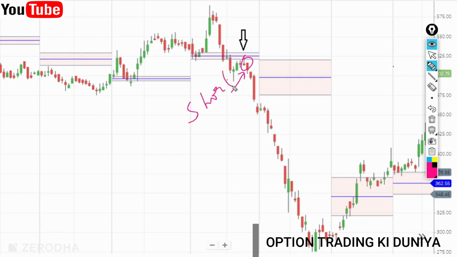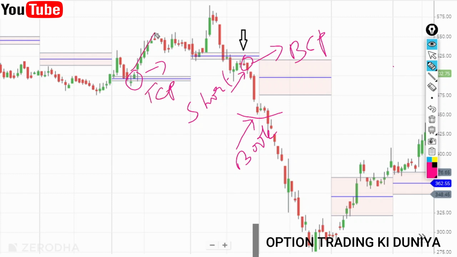You can short here, ride this particular candle, and somewhere here, at the end of the day, you can book your profit. This is one indicator, because at this point it has broken the bottom central pivot, and convincingly there is a fall. You can also see many price points: somewhere here it has broken, somewhere here this green candle, top central pivot it has broken, you can ride this and make profit, you can sell somewhere here. It's always important that you keep stop losses in mind. Next let me move forward.